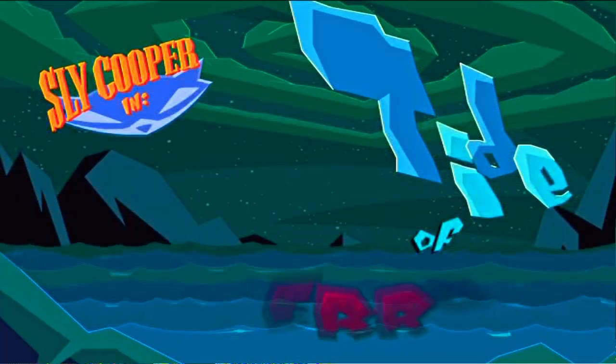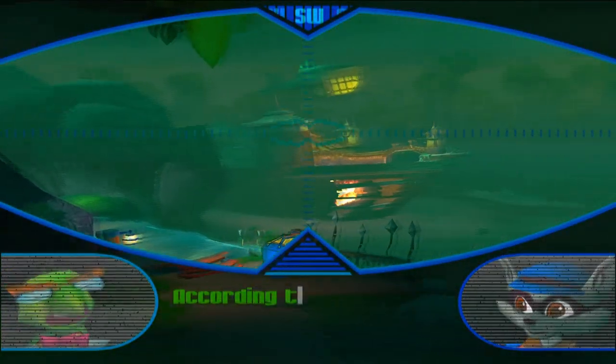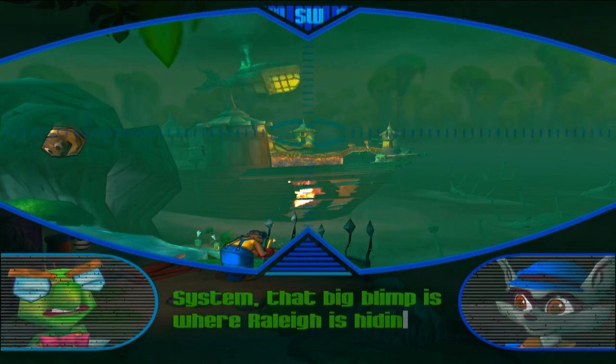I like the title cards they add after introducing a boss. It reminds me of old cartoons. A nice touch. We head over a hill after entering the zone, where we see Raleigh's weather machine, which he uses to sink ships and plunder their loot.